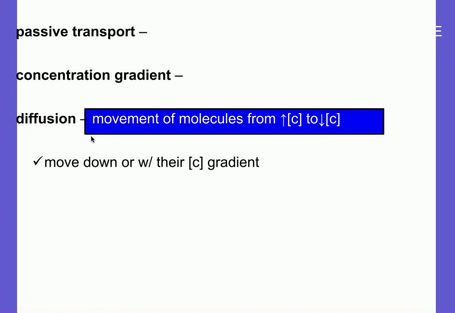That's what diffusion is. So you're always going to have things moving down or with their concentration gradient. When I say that, sometimes you just wonder, what does that mean? When I'm saying with its concentration gradient, or down the concentration gradient, I'm just saying that things always move from areas of high concentration to areas of low concentration. So it's going to move from where the blue is now to where it's not, which is the rest of the water, until you can't even tell there's blue anymore. It's all just green because it mixes with the yellow. And it happens automatically. It doesn't require any energy, and that's important.